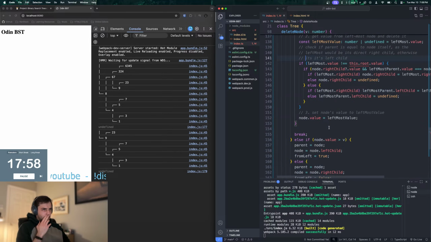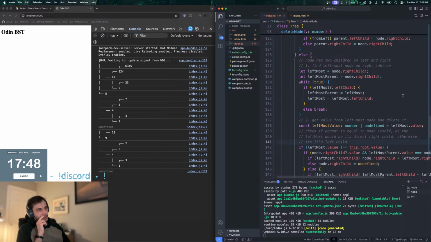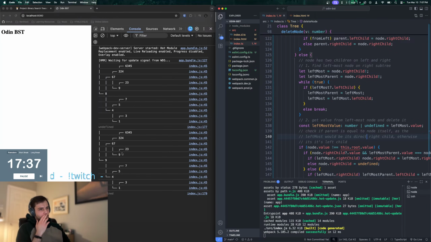Because if we're replacing the root, then we would expect the parent of the... Or not the leftmost value, sorry, it's node value. That's what we want. Although, okay, see, but now this is duplicated.